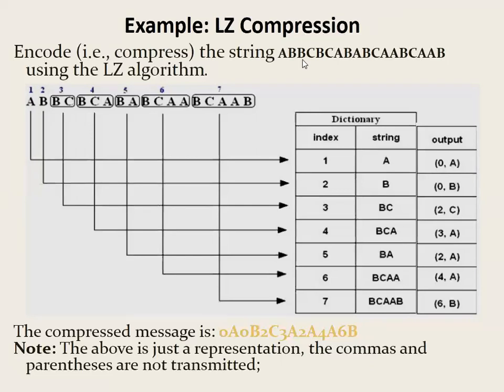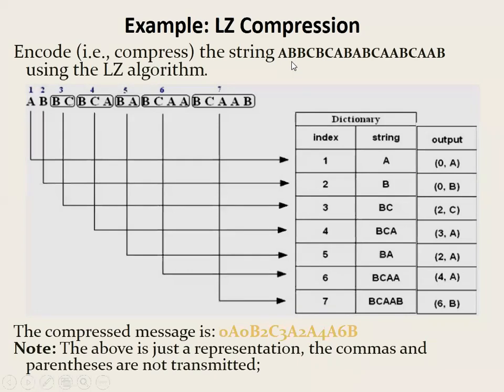So as per the given string, let's say A comes first. So A should be included in the first index. Since there is no index already available within the dictionary, A is unique by itself. So what is the prefix we are adding when we are generating an output? The prefix is 0, because A by itself is unique, so there is no need of adding more symbols. So there is no prefix with a given index reference. So then we are taking 0 with A.